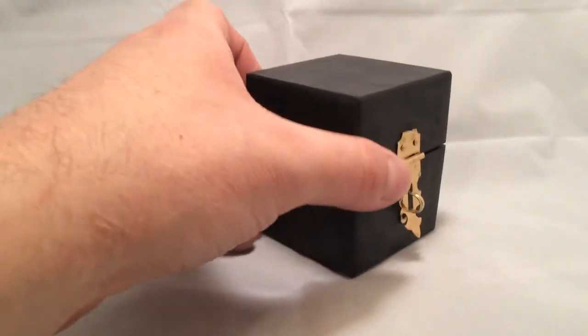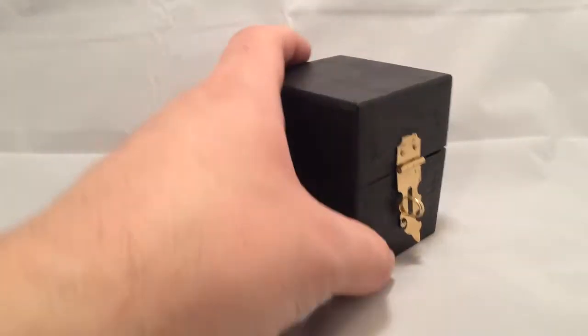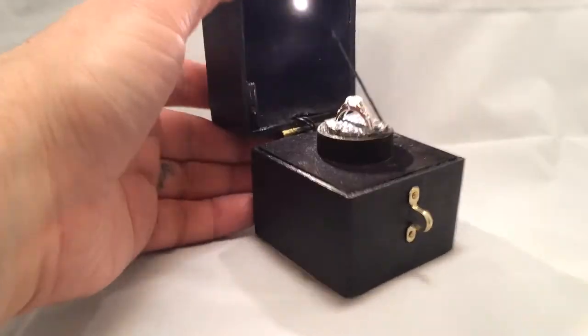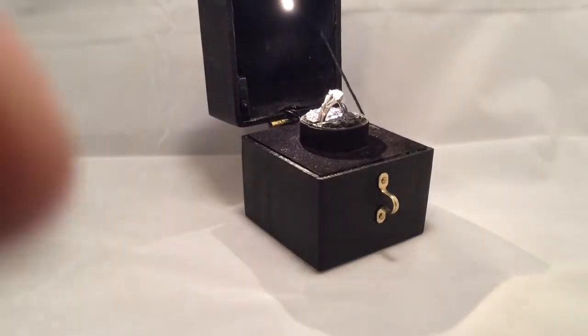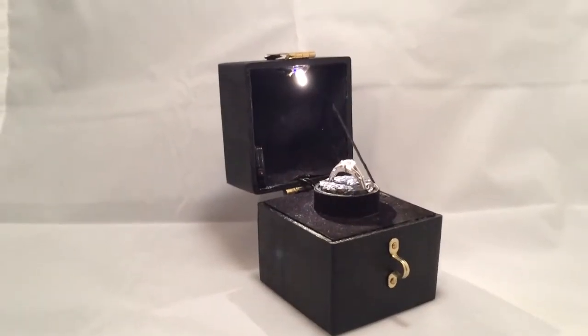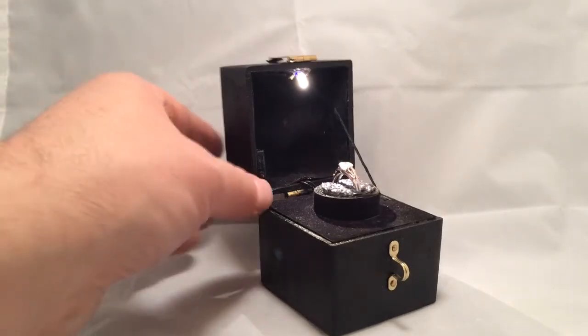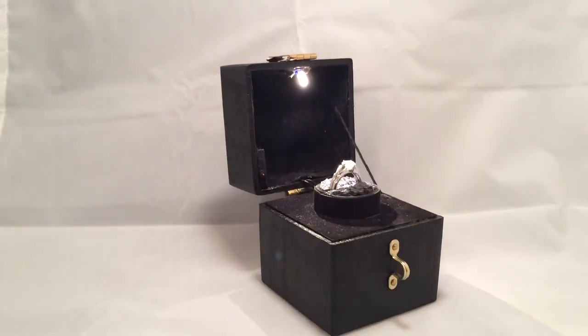It's built with the idea that inside of it, it would actually light up and revolve. So if we flip that open, you can kind of see — I'll readjust the camera — that it actually has a turntable on it and then a light that shines down onto the ring. It makes about 12 revolutions per minute, and it's activated on and off by this little switch here, which can stop it.